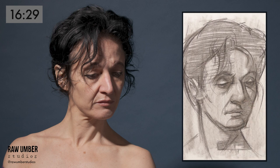And a good rule of thumb is that anything that goes round will have a softer gradation, and everything that is indented or sharp will have a nice sharp and crisp line or edge.